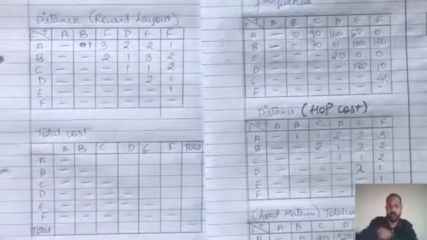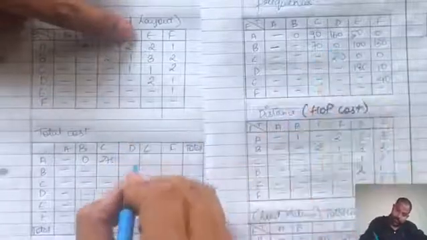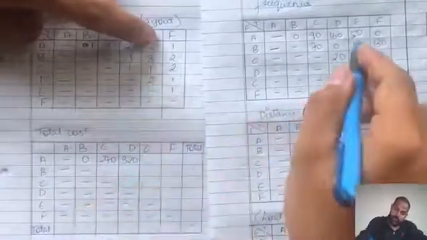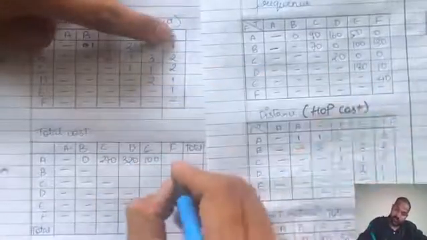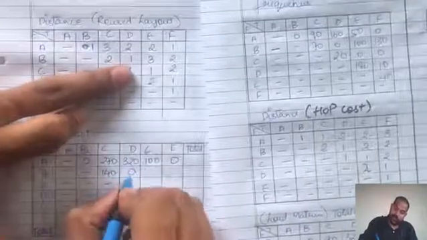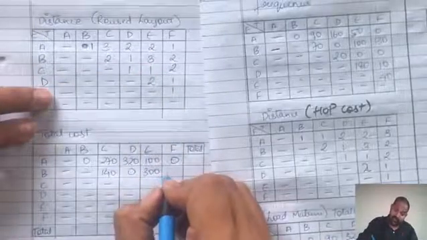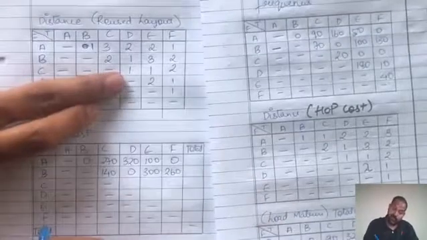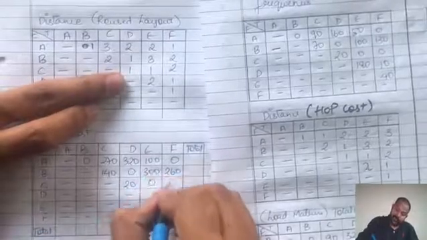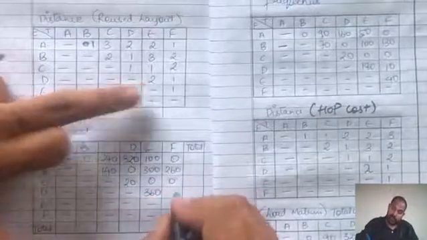Let's begin then. A to B is 1 into 0, which is 0. Then 3 into 90 is 270. Then 2 into 160 is 320. Then 2 into 50 is 100. And then 0 into 1 is 0. Then you have 2 into 70 is 140. Then you have 1 into 0 is 0. 3 into 100 is 300. And 2 into 130 is 260. Then you have 1 into 20, which is 20. And then 0, 0, so doesn't matter. Then you have 2 into 180 is 360. And 1 into 10 is 10. And then there is 1 into 40, which is 40.